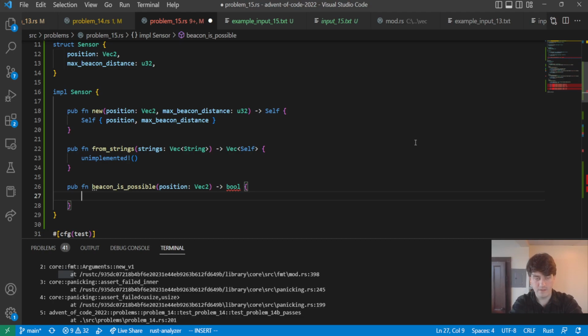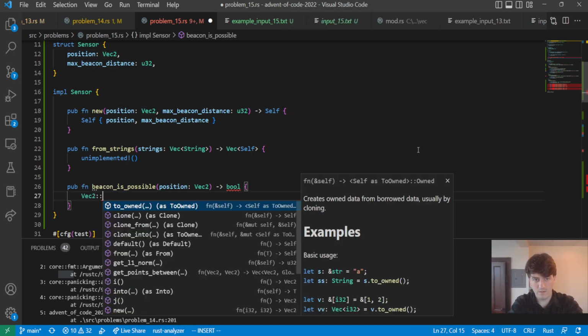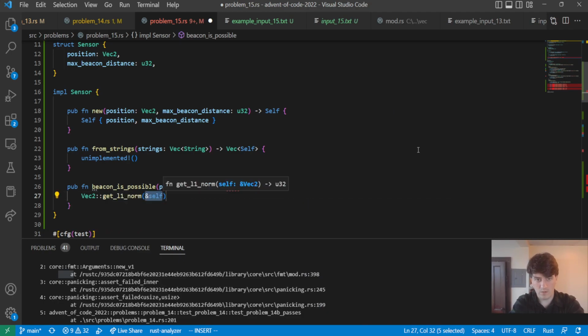And then this is very simply self.position, so it's Vec2 L1 norm. Oh, it takes a self. Okay, so it's position minus self.position, get L1 norm is less than or equal to max beacon distance.